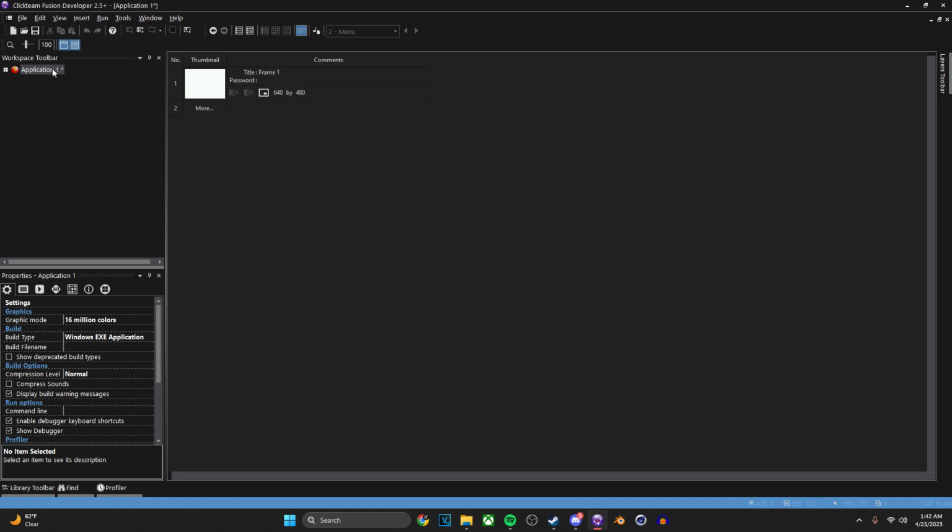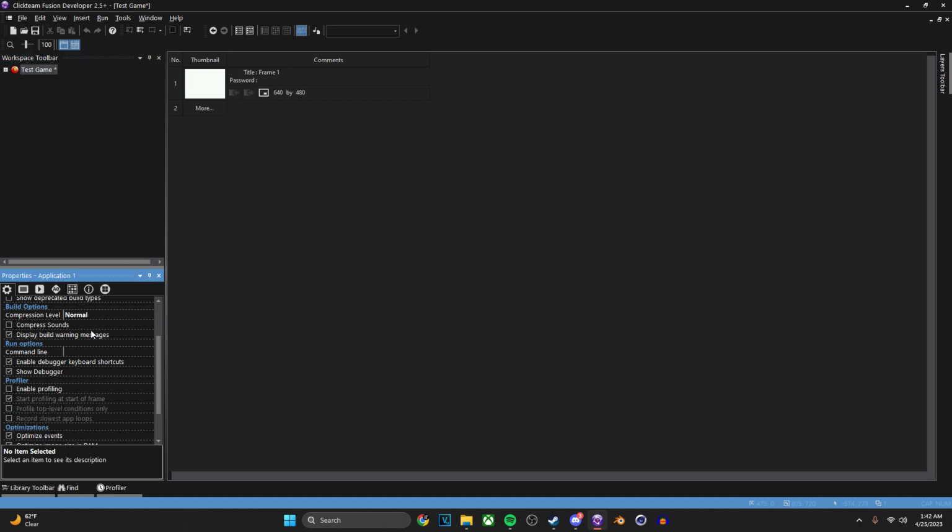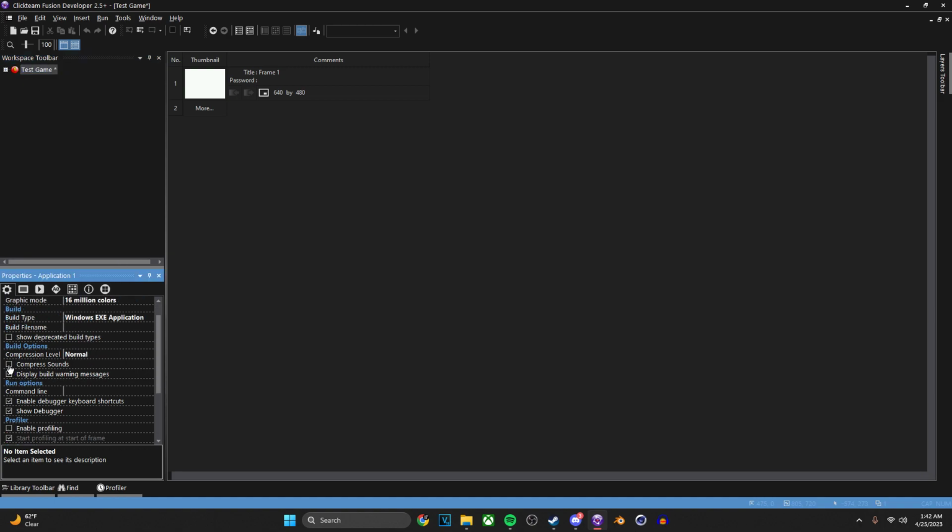Usually what I like to do is, of course, name it: you double click on it, we usually click once, it highlights, you name it whatever. And then I start down at the properties. Usually I go down here, where it says properties of the application. You go to build options and you compress the sounds.